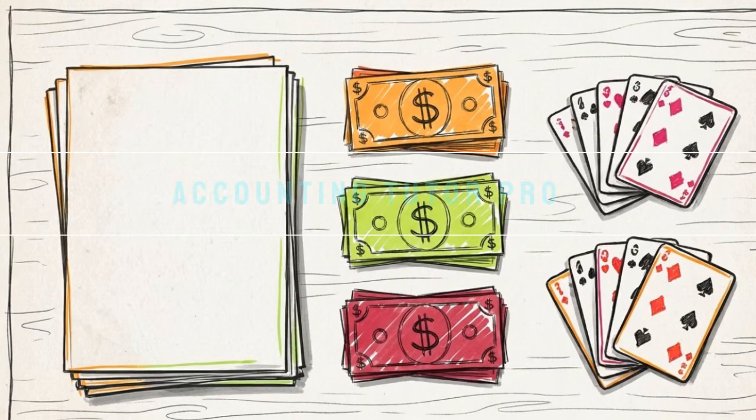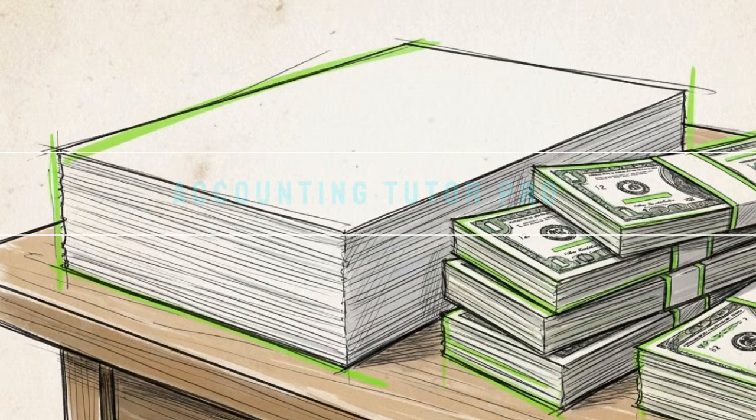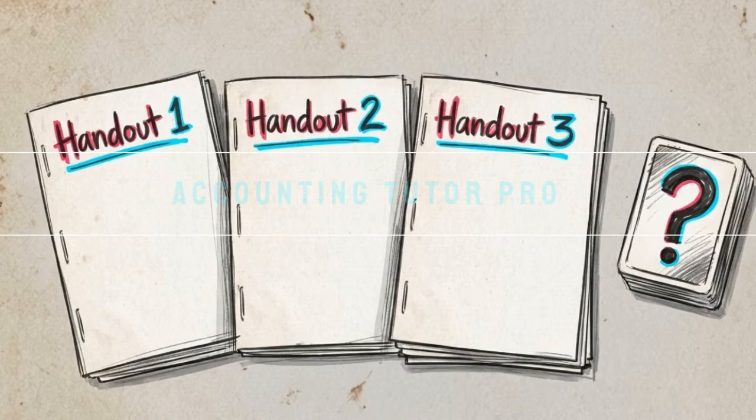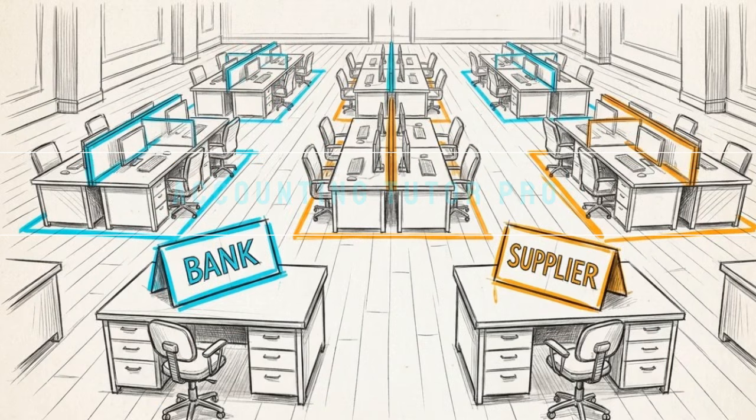To run the simulation, you need to gather specific physical materials beforehand. You will need play money in denominations of tens, 50s, and hundreds. You also need stacks of blank A4 paper, copies of 3 distinct handouts for each group, and a prepared deck of chance cards. Having these materials organized and ready before the bell rings is essential. Proper physical preparation establishes the boundaries required to turn a room full of energetic students into a functional, self-sustaining microeconomy.